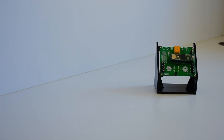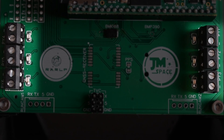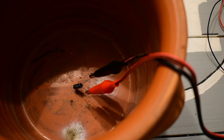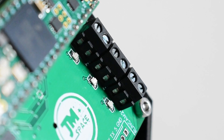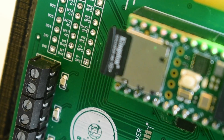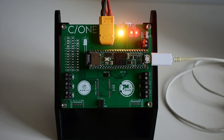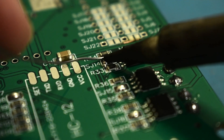The most important output pins of all are of course the pyro channels — C1 features six of them. Pyro channels are designed to easily trigger heating wires and igniters while not destroying their internal electronics. The pyro channels C1 has are even more special: they are the first I ever created that offer a status LED. This status LED will help us know if the pyro channel is turned on or off. All the LEDs on this board and some additional features can be turned off manually by desoldering the according solder bridge.